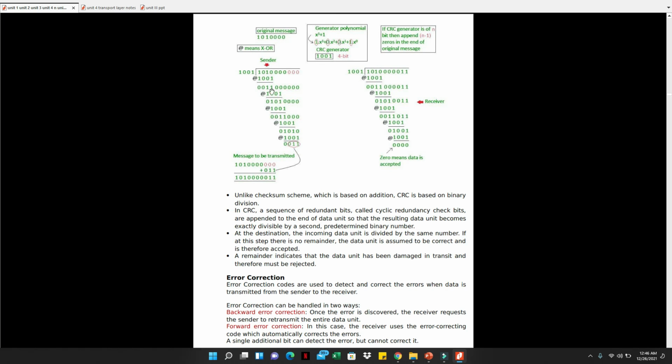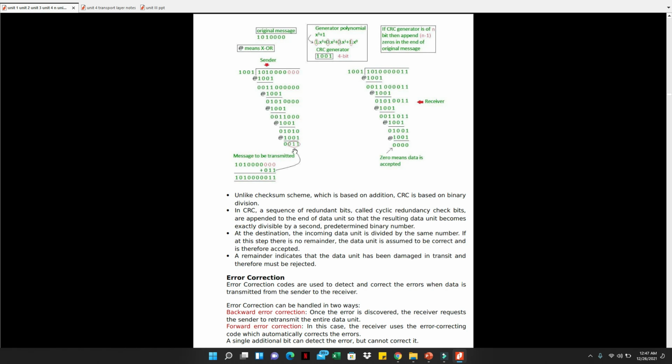So I have to continue this problem. Finally I have to see what remainder I'm getting. The remainder I'm getting is 0 1 1. Whatever remainder you get, it will be added in this place. Initially we added n minus 1 zeros, so in this place I have to add the remainder.